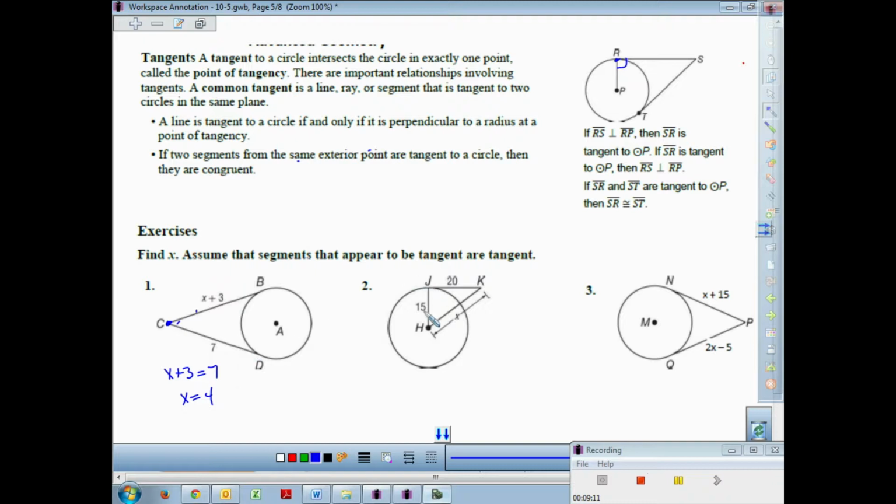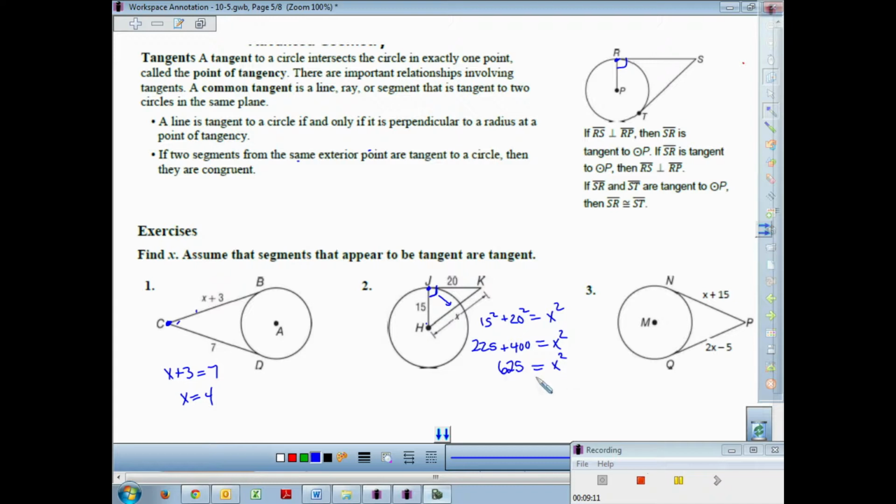In number 2, you've got a radius touching a point of tangency. So this is a right angle right here, and this shape is a right triangle. They ask us to solve for x, so we can use the Pythagorean theorem to do that. I need you to put that right angle box in your picture, and x is the hypotenuse, so 15 squared plus 20 squared should equal the hypotenuse squared. 15 squared is 225. 20 squared is 400. And that'll equal x squared. And 625 equals x squared.